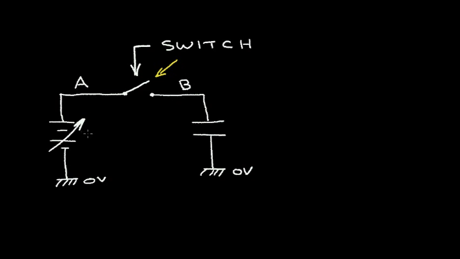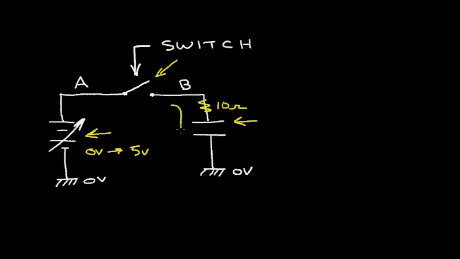Here I have a battery, and I drew an arrow through it to show that this is a variable voltage. In this example, I want to vary the voltage from 0 volts to 5 volts. I want to be able to close this switch and transfer the full battery voltage over to this capacitor. In reality, I'd probably want to put a little bit of resistance in here, perhaps around 10 ohms or so, just to limit the current when I close the switch. It's not a good idea to try to change the voltage instantaneously on a capacitor.